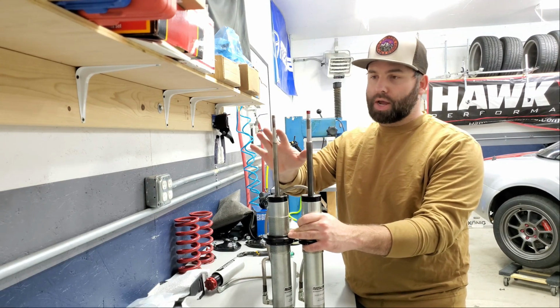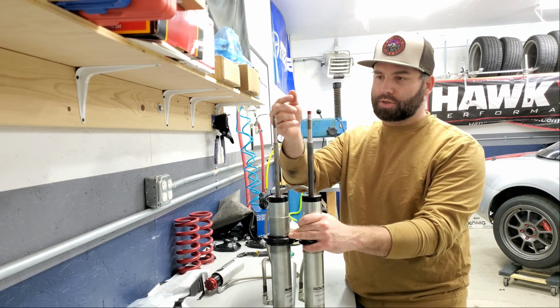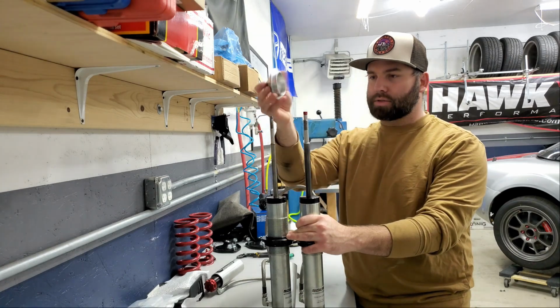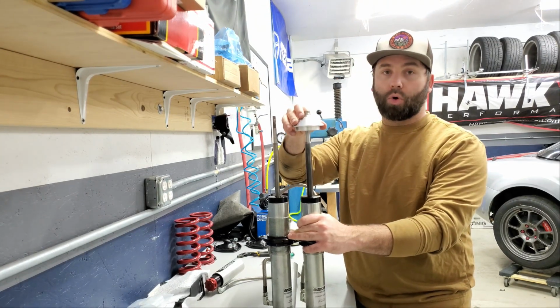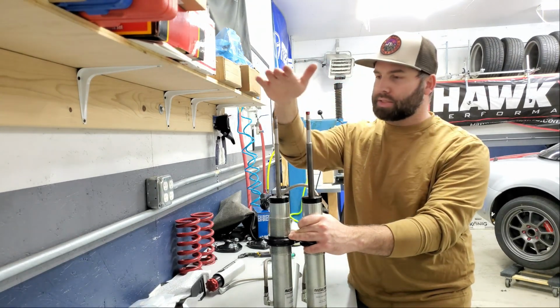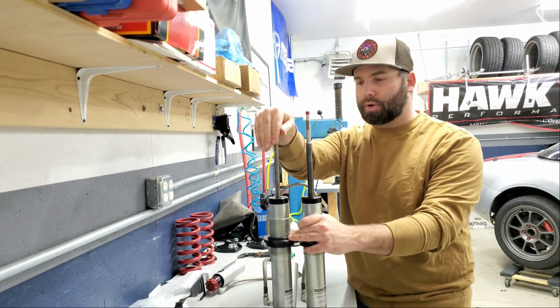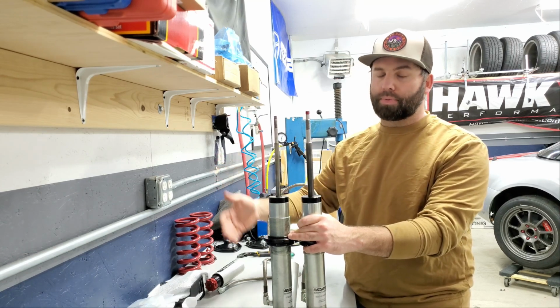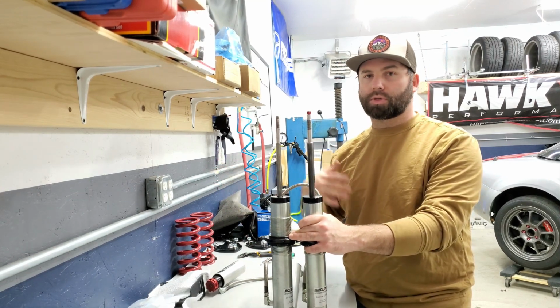So the bigger rod's great, that's cool. It's got a nicer adjuster on the side. But now, my top hats from Diff Tech won't work. So I gotta look into what I can do with this. I'm probably gonna have to send this out and get it rebuilt also to match this guy, or scrap the whole Ibach thing and just go to something else.